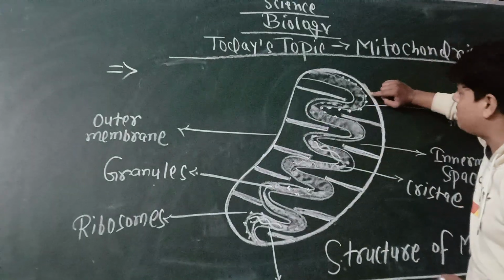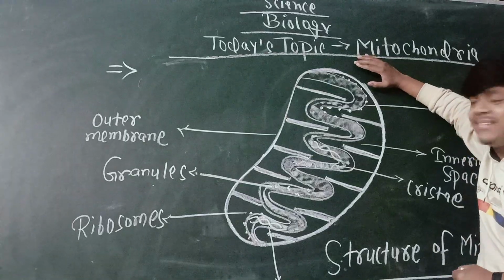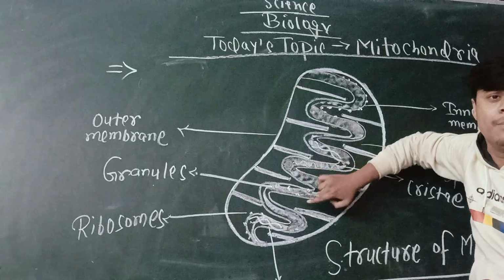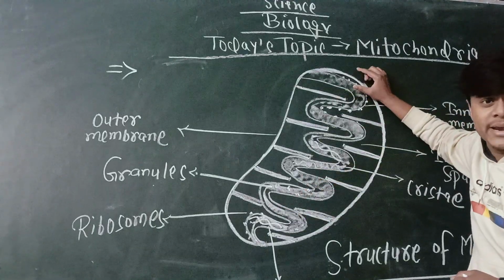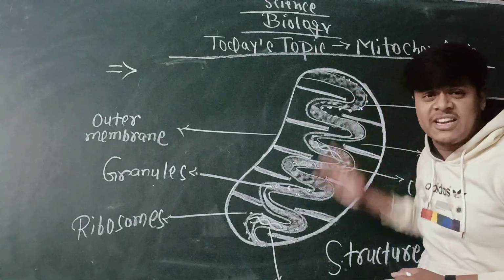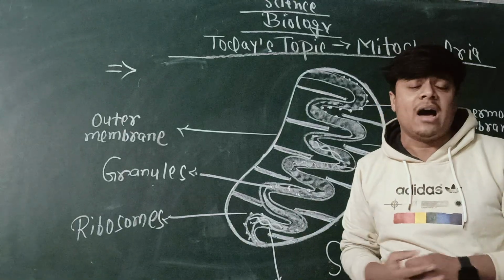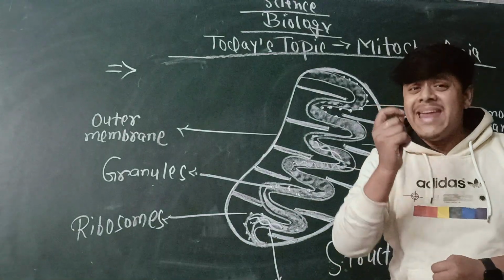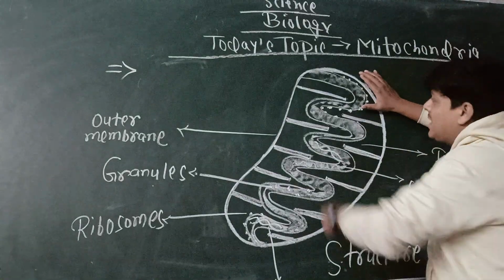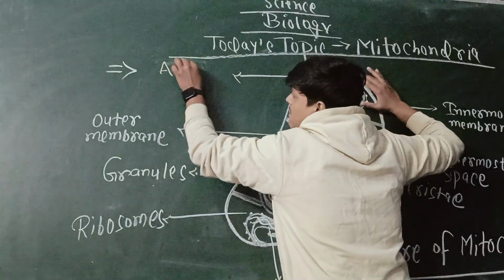And inside the mitochondria you can see there is a structure. You can see this is the innermost membrane and this innermost membrane is basically a deeply folded membrane which creates a large surface area for the formation of one energy currency called ATP. So this deeply folded membrane creates a surface area for creating an ATP molecule.